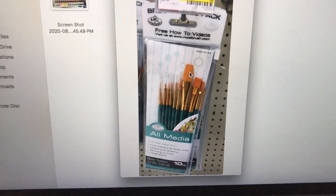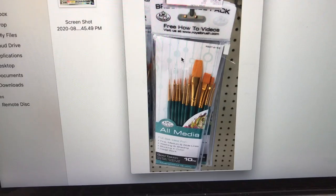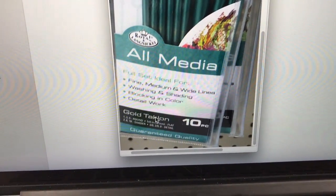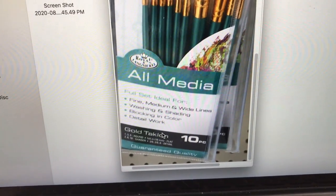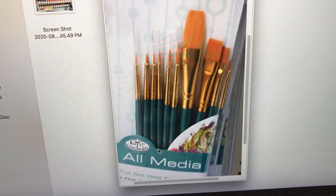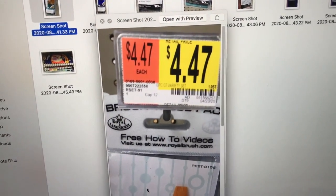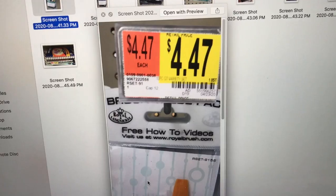So here's one of them. Let's just get into talking about it. As you can see here, this says all media and it says golden taklon. So that's exactly what you would probably want to get. As you can see here, the price is less than $5, and that's pretty good.